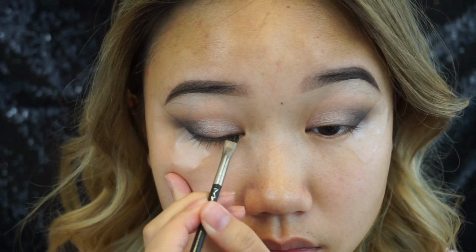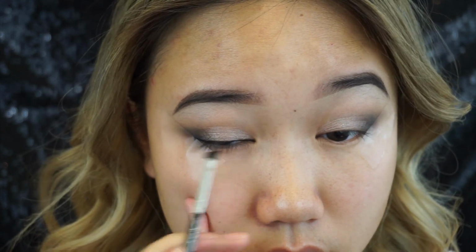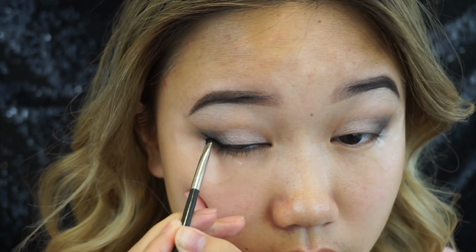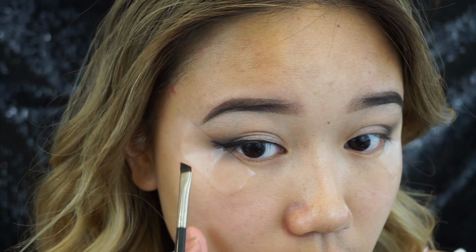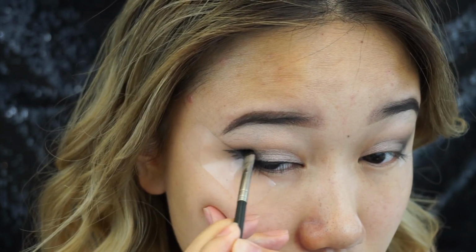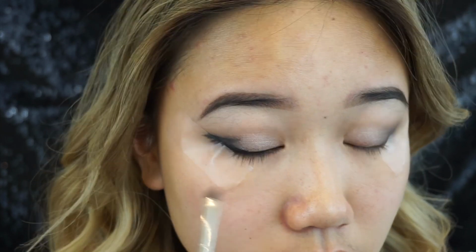Then I'm going to start with my eyeliner. I'm going to wing my eyeliner out like normal using the tape as a guide, and then I'm going to actually take the corner and put it into my crease. Not all the way in my crease, but just carving out the outer V. This is going to cause a really cool cut crease effect, but only halfway.